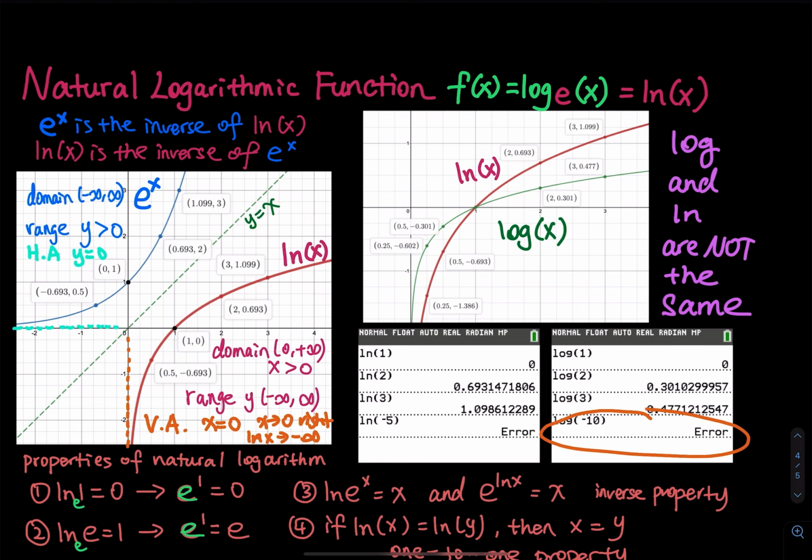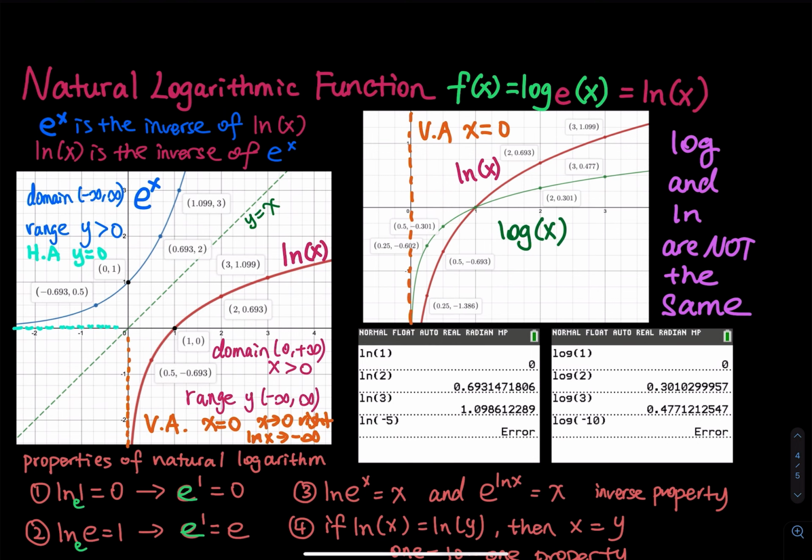Also, for the common logarithm, log of a negative is also undefined, because for both functions, there is nothing on the other side of the y-axis. What do I mean by on the other side? On the left-hand side of the y-axis, x is less than 0. Do you still remember that? There is a vertical asymptote at x equals 0. That means the curves will not pass the vertical asymptote. So there is nothing on the other side of the y-axis when you evaluate ln of or log of a negative. None of those is defined.